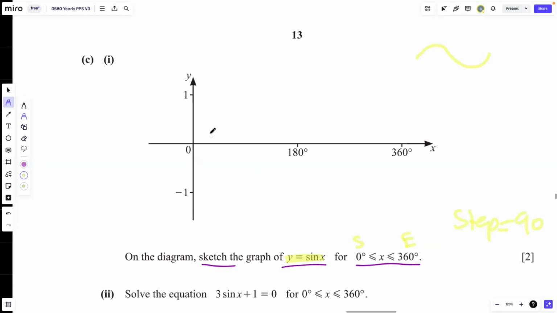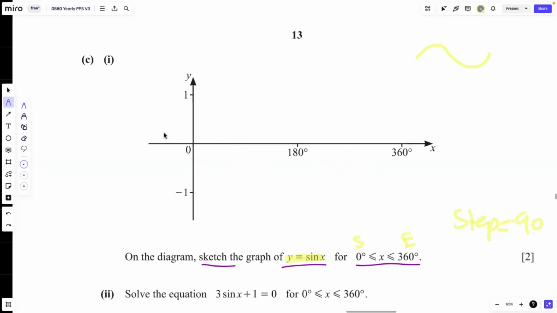Step is telling you the distance between the values that you want in your x values. This is going to be 270. So you're using a distance of 90 here. That's why you plug in the step to be 90. And then you have the entire graph points, x and y coordinates. You can just plug in the points and you're good to go.